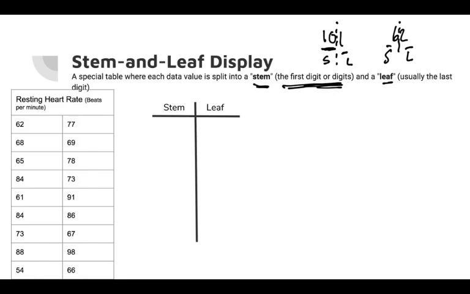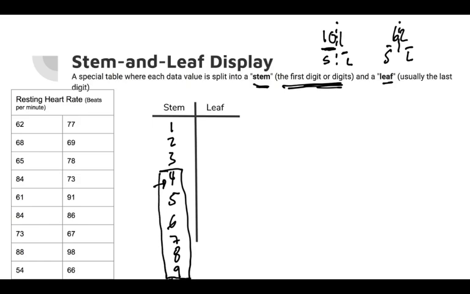And so for my stems, I can say, okay, I have 1, 2, 3, 4, 5, 6, 7, 8, 9. And maybe I don't even need to include this many. Maybe I could just start counting at 4 and go to 9. It doesn't matter, but the one thing that does matter is that you have to include the continuous range between 4 and 9. I can't just skip 5. If I had no numbers in the 50s, I couldn't skip the 5. You would have to leave that spot on the leaf blank.